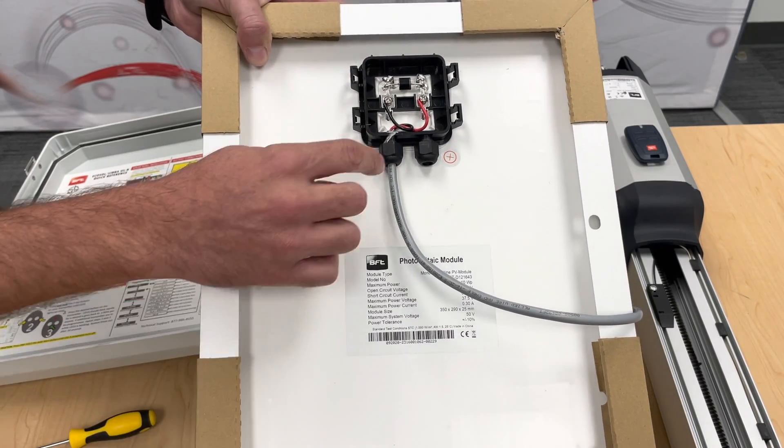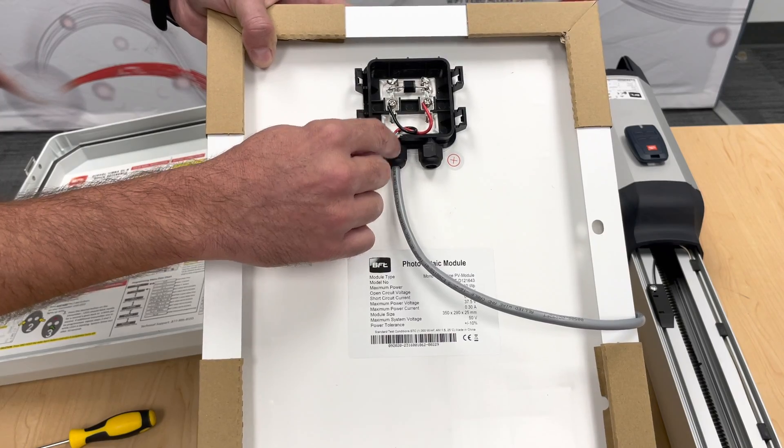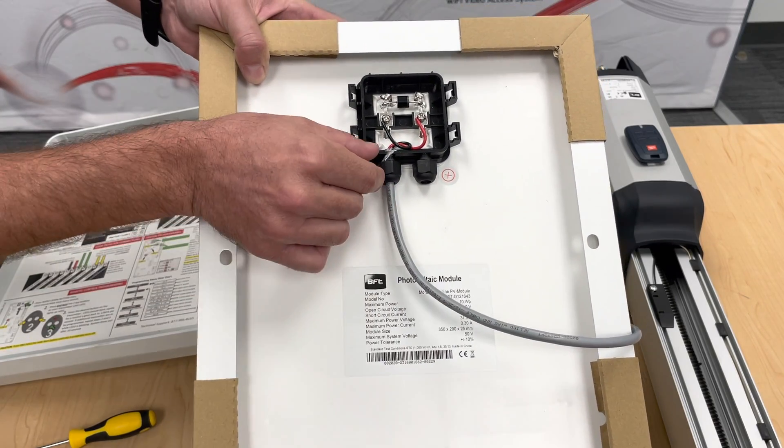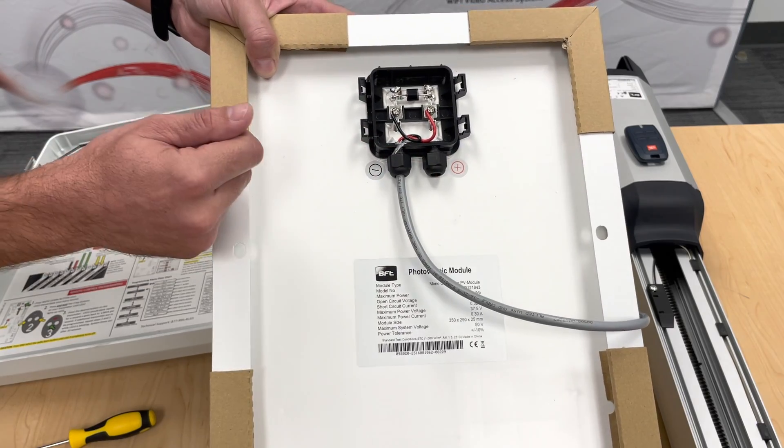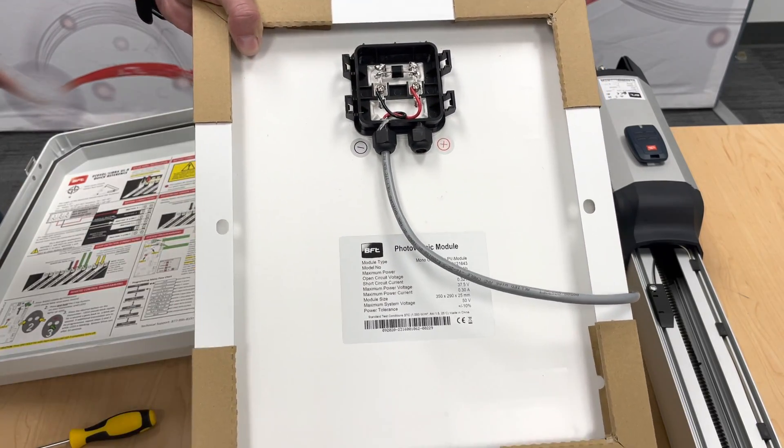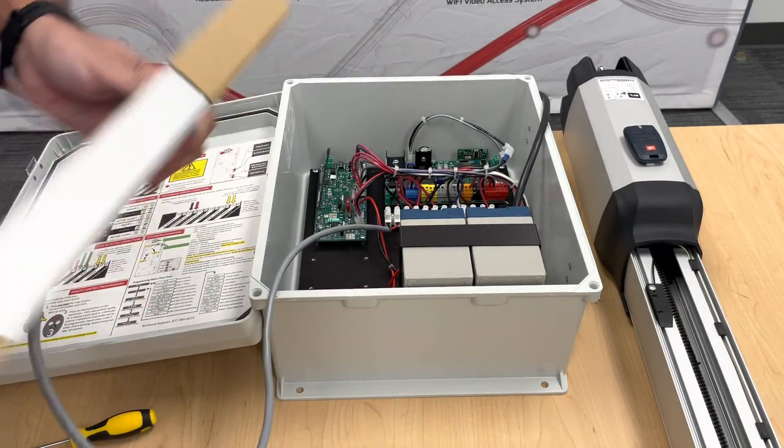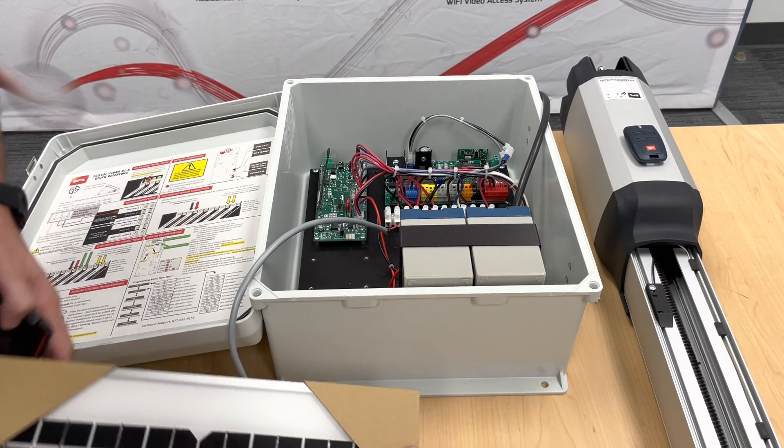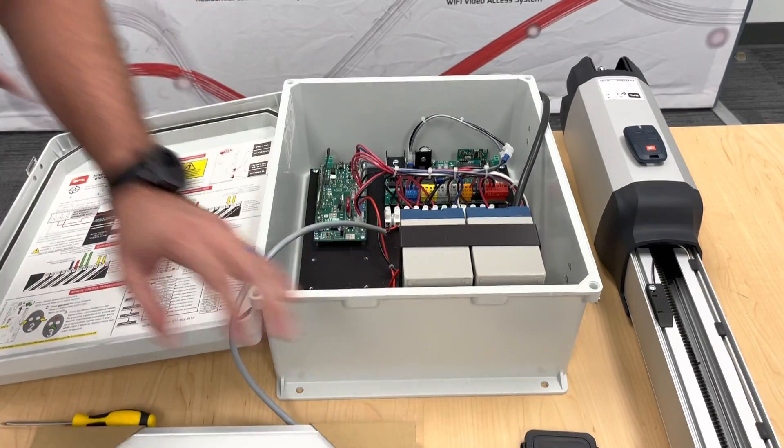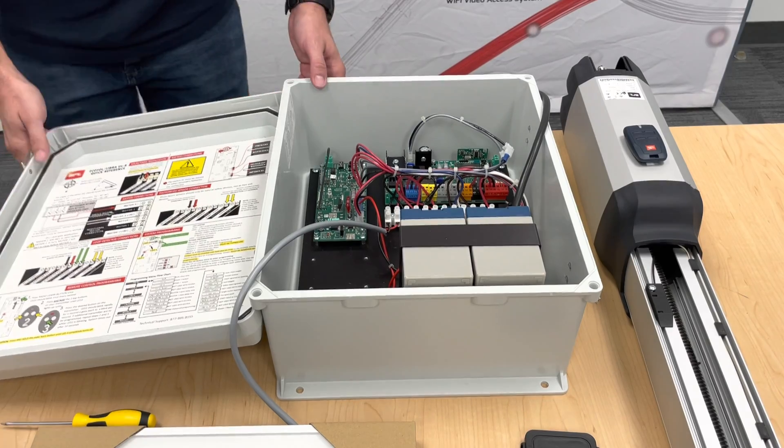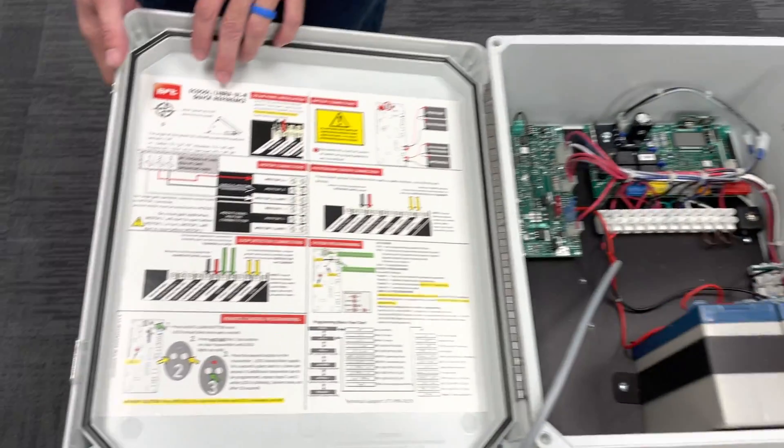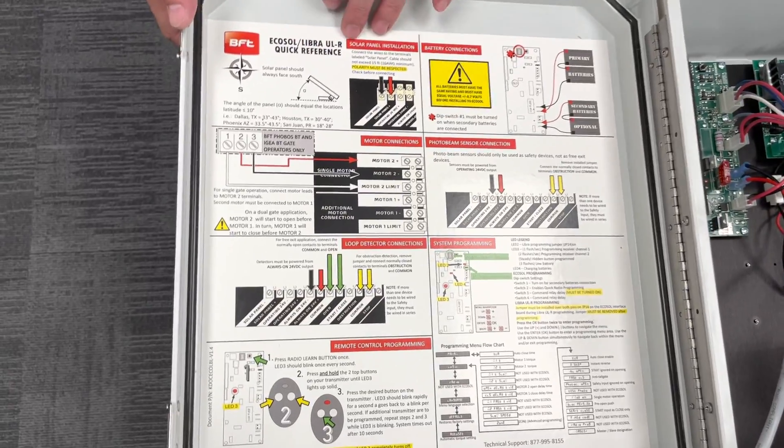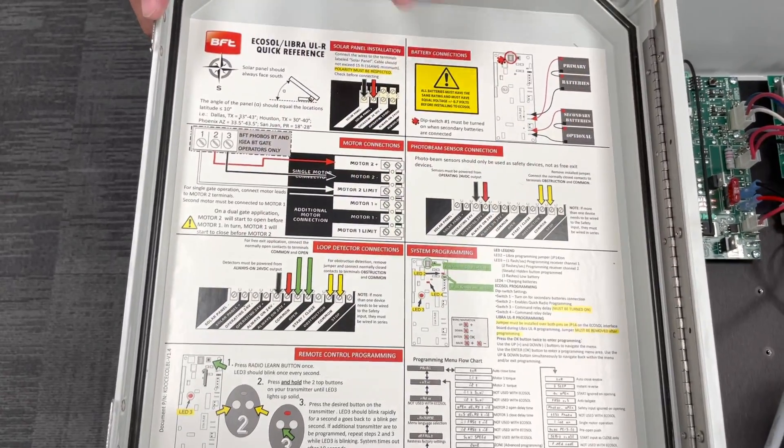I recommend some sort of a U prong type connector for this. If you're just using one solar panel, you want to make sure you cut a small piece off, stick it in the hole, and then close this side off so it stays water sealed. So this is our solar panel. Let me go over this label.